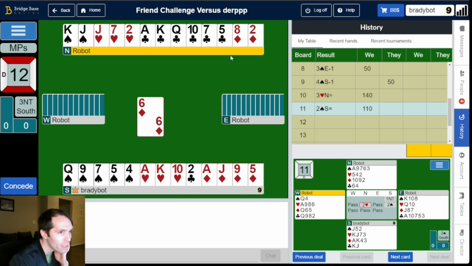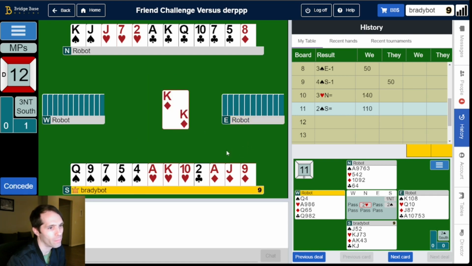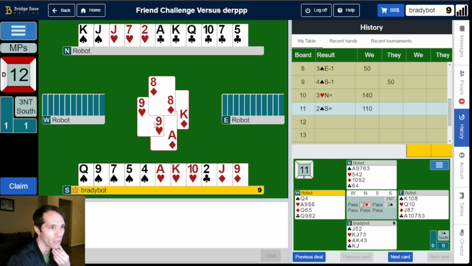Okay, diamond lead. Let's play... I guess low. Diamond to the queen. It feels like I should duck this trick. Yep. King of diamonds, sure. Nine of hearts discard. Okay, that's an interesting one.